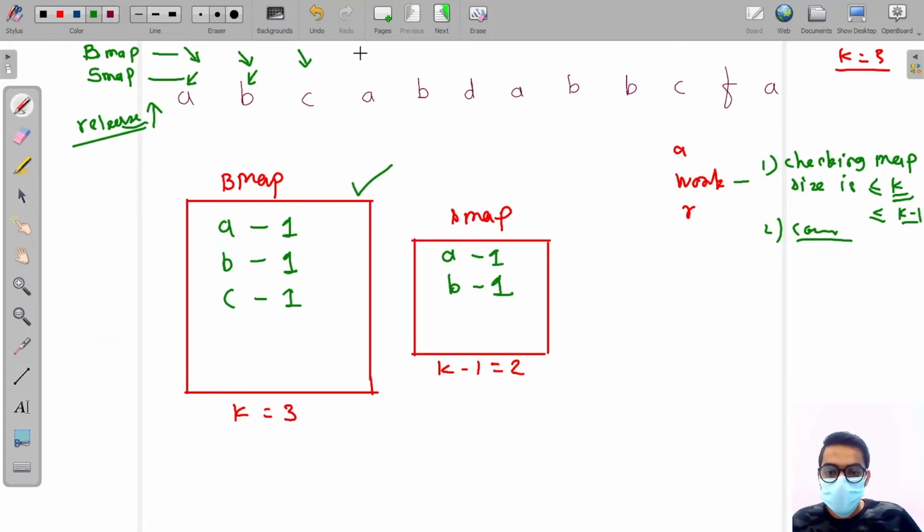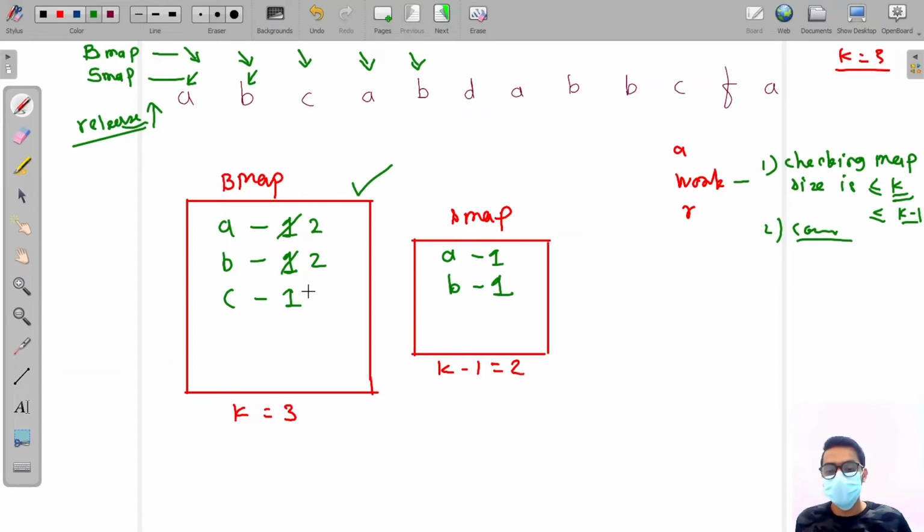Now we need to acquire again. So again we are acquiring, that is a appears for the second time, and we are again checking, is our map size less than or equal to k? Yes, so again true, again acquire. B appears for the second time, again check, is our map size 3 less than or equal to 3?